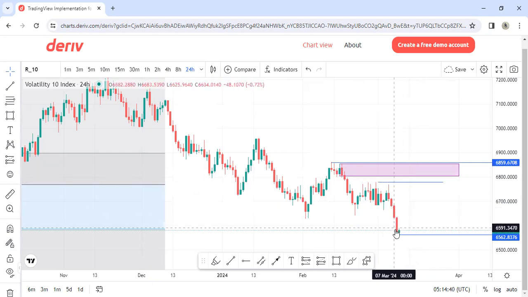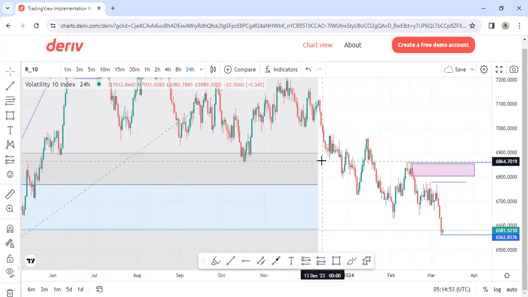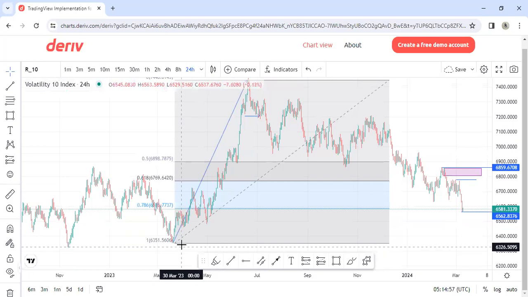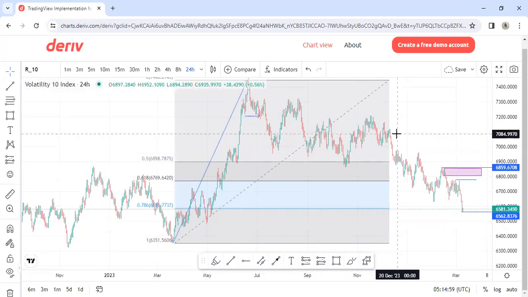All the way down here, I don't really have anything to do, because the market is well in a downtrend currently. So you don't just work with the higher time frame structure only. You don't just say, okay, market is bullish, so you just look for buys. No, you have to look at the current structure.